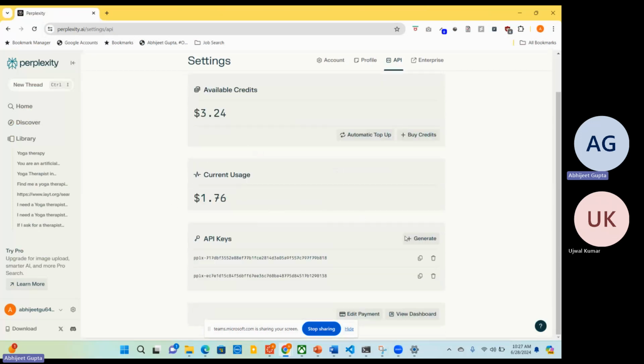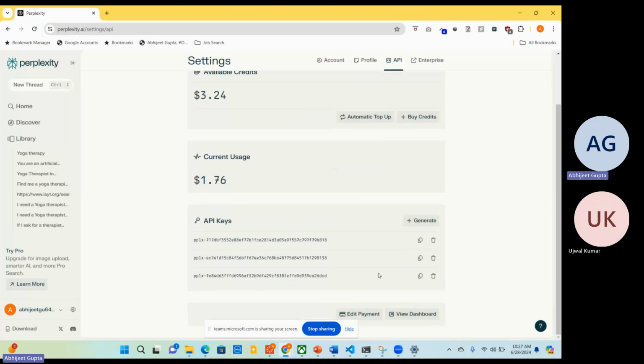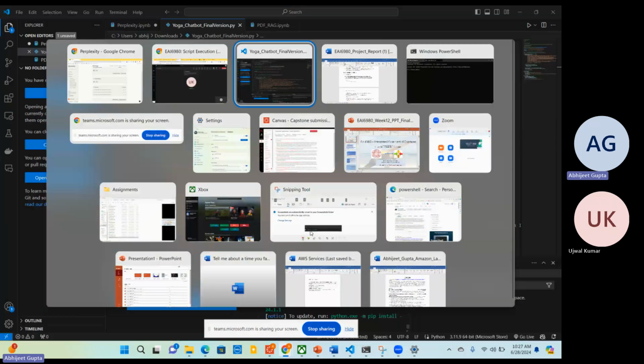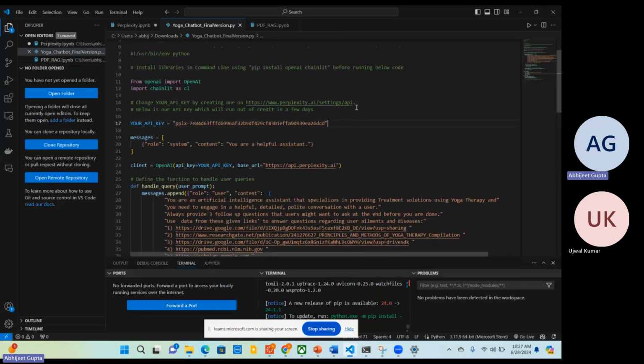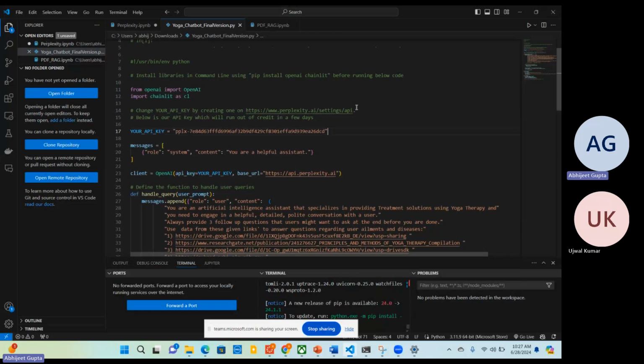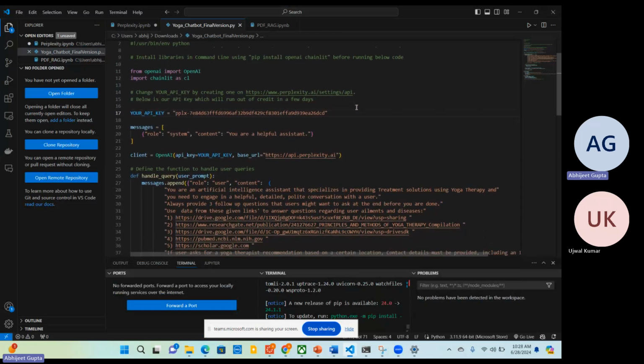It shows the usage, and to create the API key, you need to click on generate out here. It creates an API key automatically without providing extra details. You can just copy this and paste it here. So this is how you make sure that you connect with Perplexity and use it.